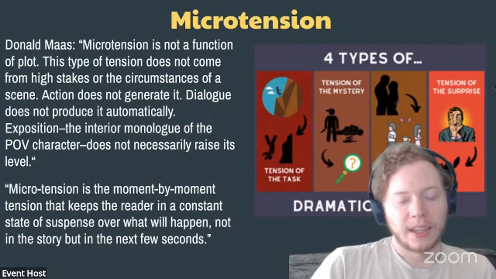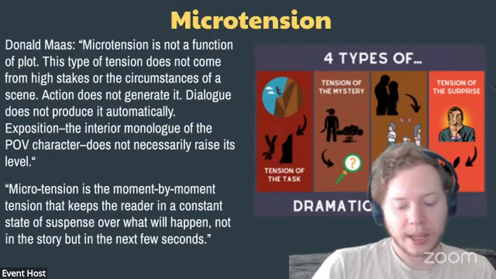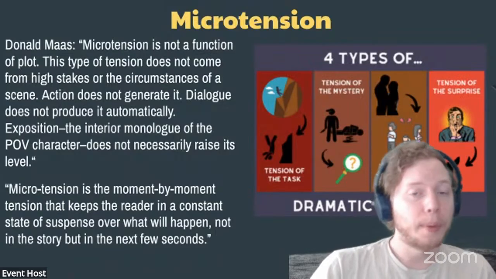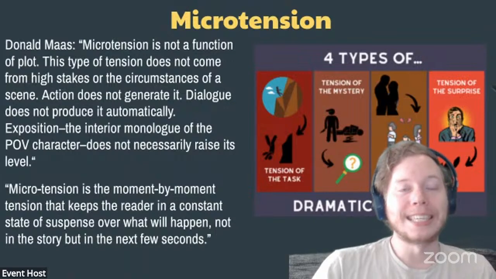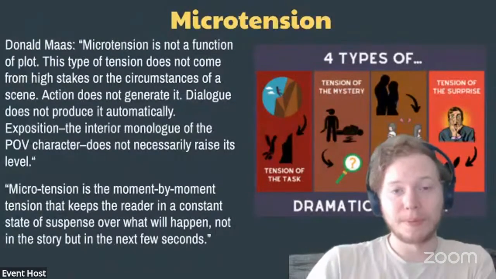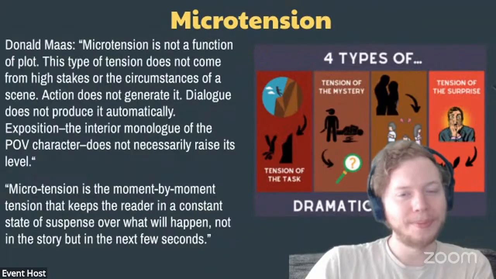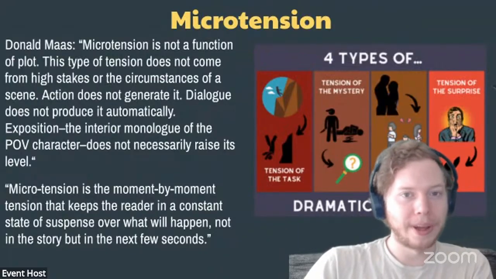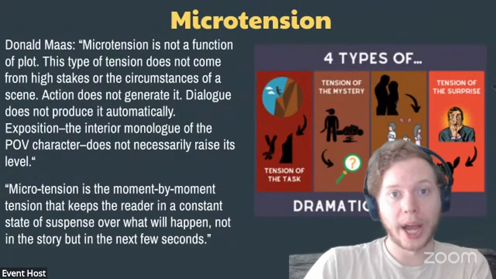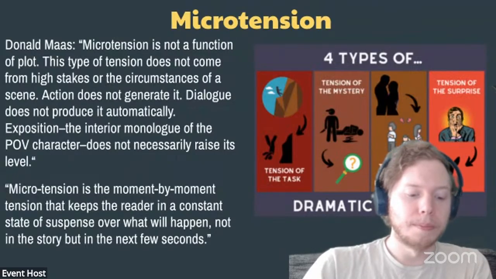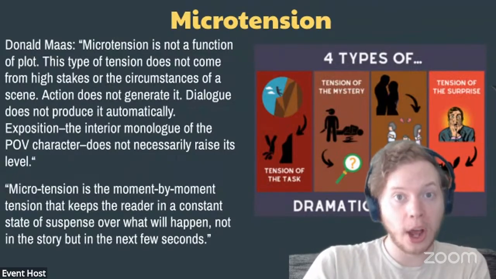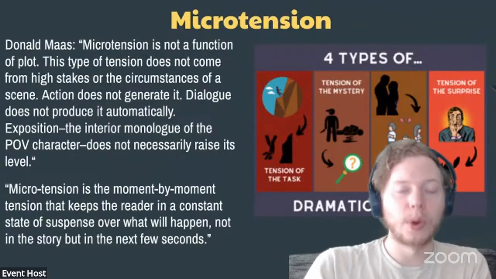Sure. Yeah, I would say you don't want to make too many assumptions that your reader will be able to figure out what the characters are feeling in a novel. We need to be reminded of, or consistently updated with, what your characters are thinking and feeling, especially in YA and middle grade. You can be a little more opaque with adult, but agents and publishers in YA especially often say, can you update us on what this character is feeling, how they're reacting to this next thing, what their current assumption is of what's going on, what is their theory as to what's going on, what are they planning to do next?